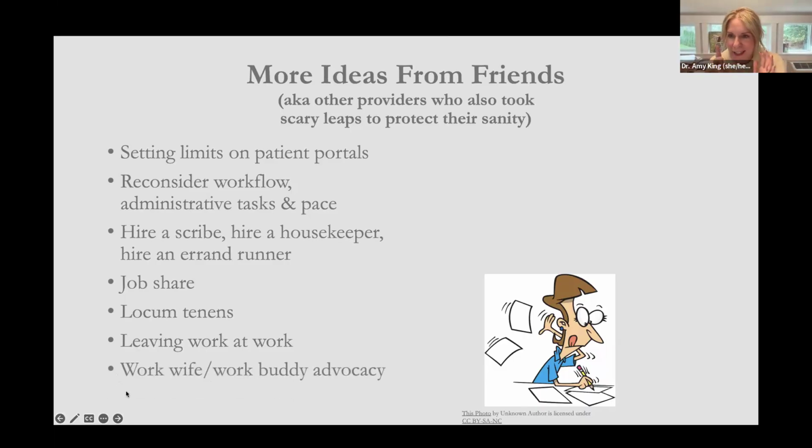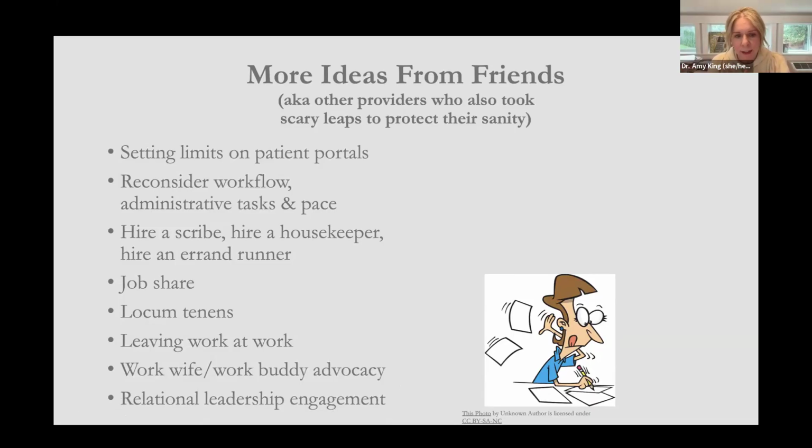Having a workplace buddy. Turns out that if you have another person at your site that's looking out for you, hey, Stephanie, did you use the restroom today? Have you drank water? Have you taken time off? Or why are you still here? Those charts can wait until tomorrow. We tend to take better care of other people and not ourselves. So there's a lot of research on workforce wellness that when we are assigned or have a workplace buddy, we are a little bit less in the space of overwhelm.